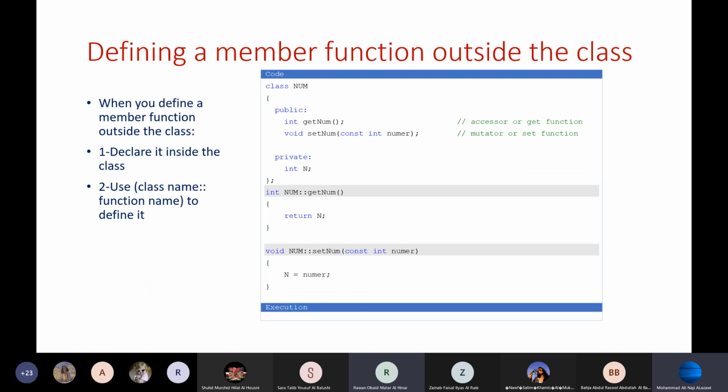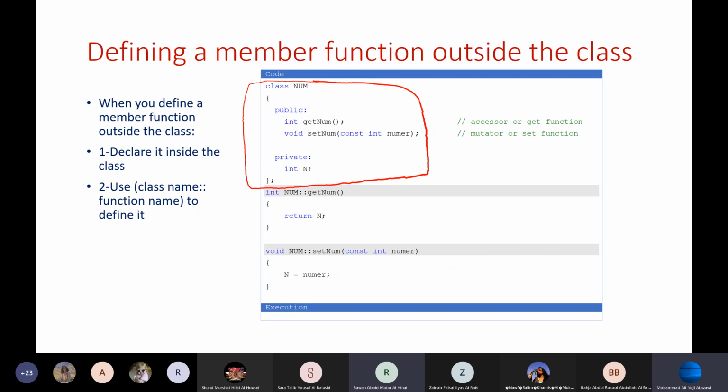What does that mean? Sometimes you don't write everything inside the class. If you can see this class, I have only the prototype of the function, integer get num, void set number of constant integer number, and I don't have the definition of the function, right?